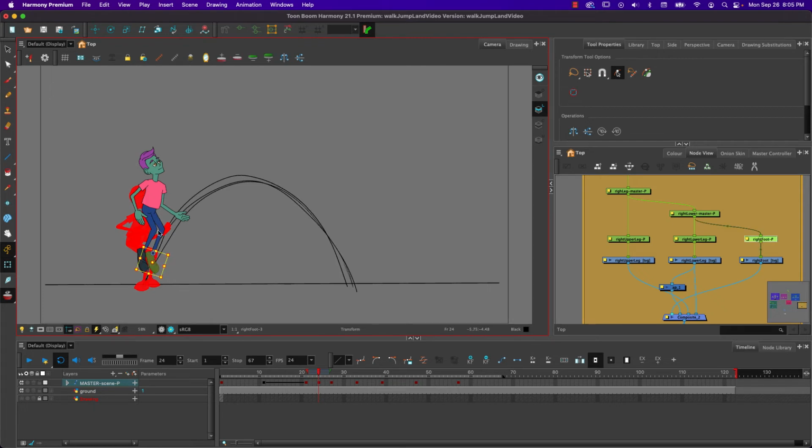So it's more the sense that he has created that jump, and with it, I'm going to even start pulling it back there. So I like that motion better.